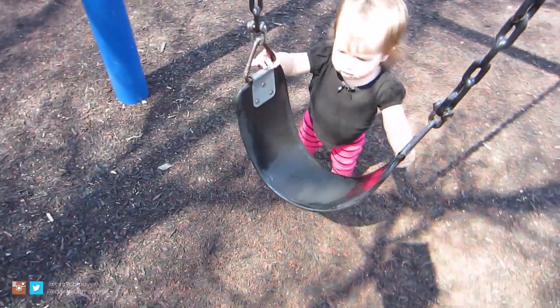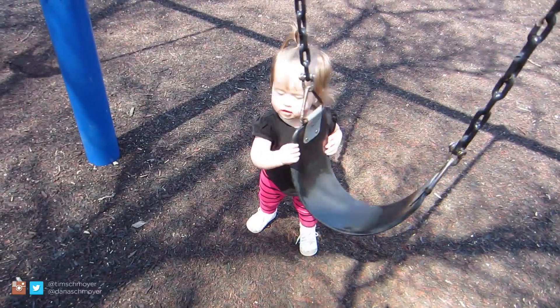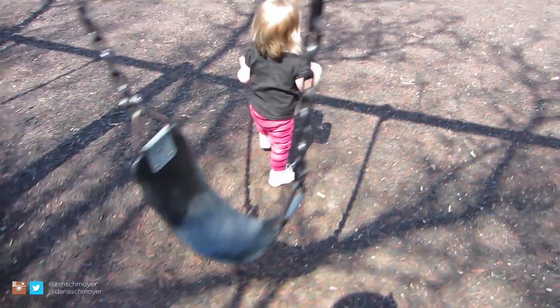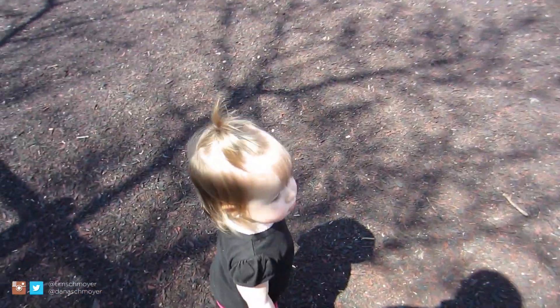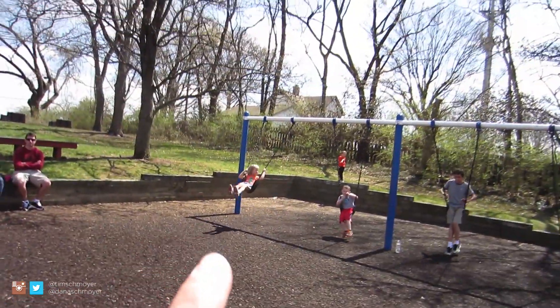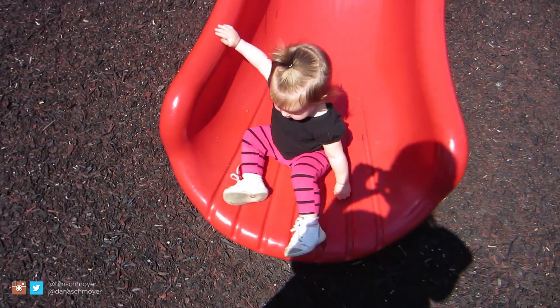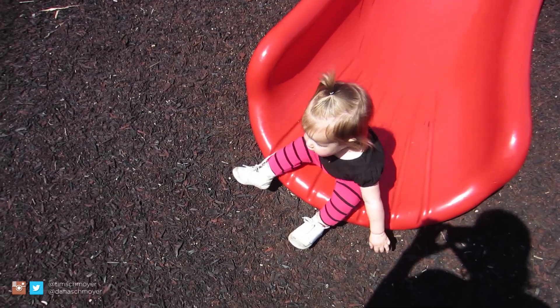Allie, are you going to swing? That thing is going to get you, girl — go find something else to do. Where did Big Brother go? It is definitely a lot harder to keep up with the kids now that Hallie is walking and running around and wanting to do stuff. Got to stick with her and keep an eye on the other two. There's Hannah, and I don't know where Zeke is — we'll find him. He usually ends up popping up on me before I find him. You need to find the stairs. That's not much of a slide. Wiggle, wiggle, wiggle. Yay.